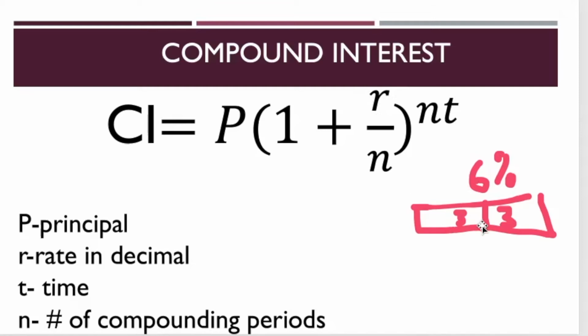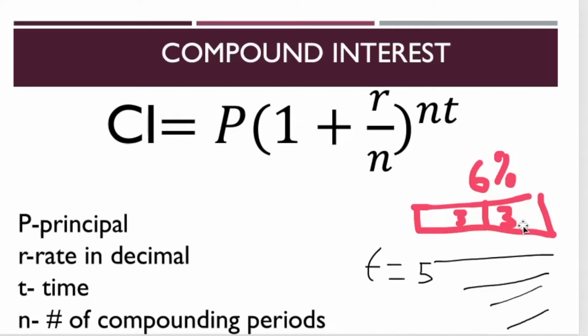So if I say semi-annually, just to repeat, it means I divide it by 2. So you're still getting the 6%, but you're getting it in 2 parts. Now, why is it that we multiply the number of compounded periods by time? Well, if I am going to apply this 2 times for 1 year, suppose T is 5 and I'm going at 6% semi-annually. How many times am I applying this interest? For 1 year, I'm applying it 2 times because I've divided it into 2. If I'm doing it for 5 years, let's draw 4 additional lines.